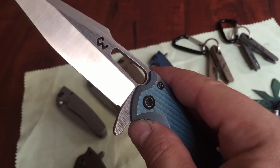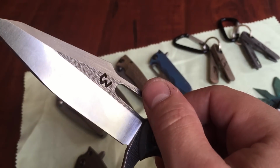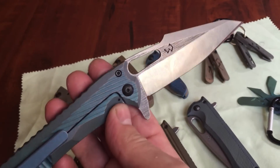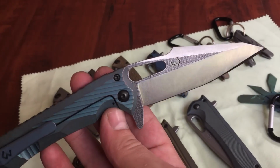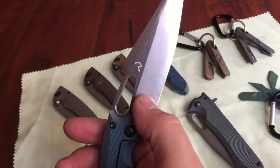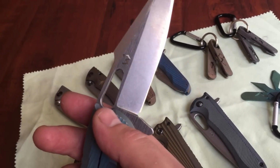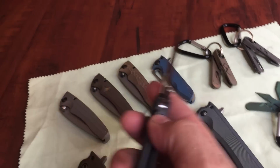And this one was kind of interesting because I left the heat treat scale with the rough surface grind from when I buy the steel. I left that there and stone washed it, so you still see that very dark finish in the grind lines there. And it's a nice contrast, I think. And this is just a regular satin but stone wash. S110 is very hard to stone wash, but you can see the nice little stone wash there and still a little leftover of the satin underneath it.